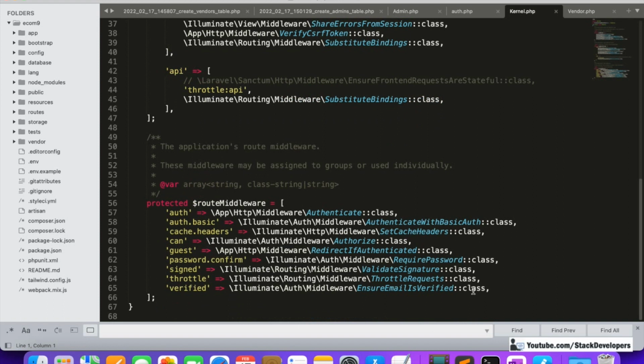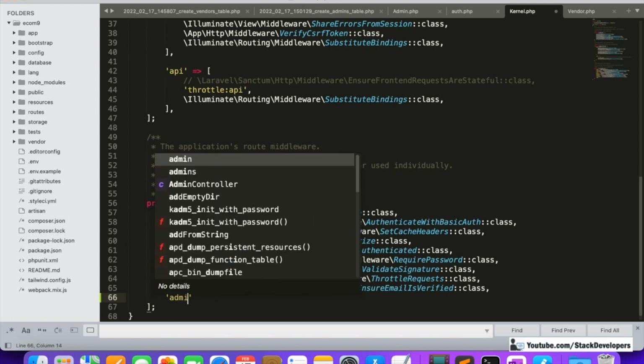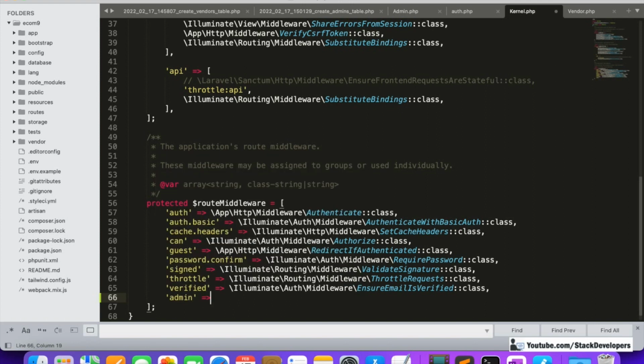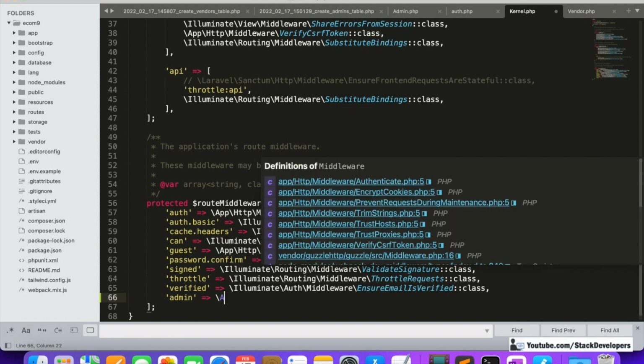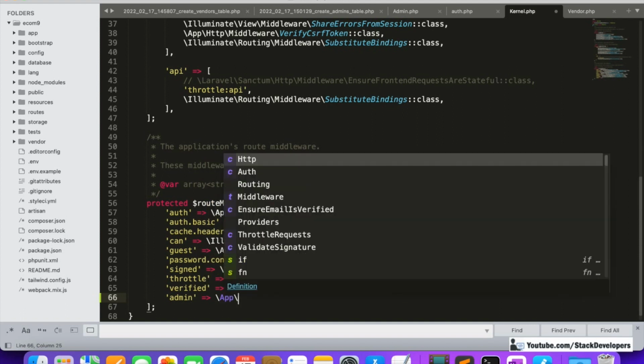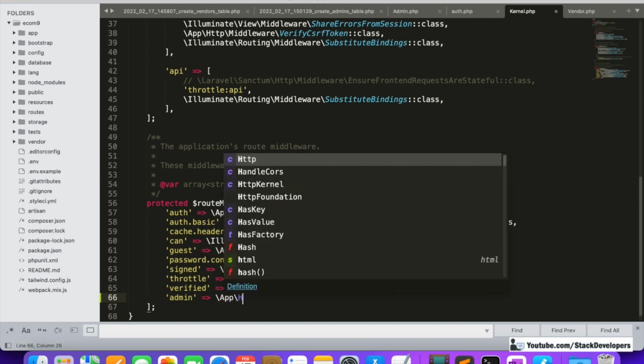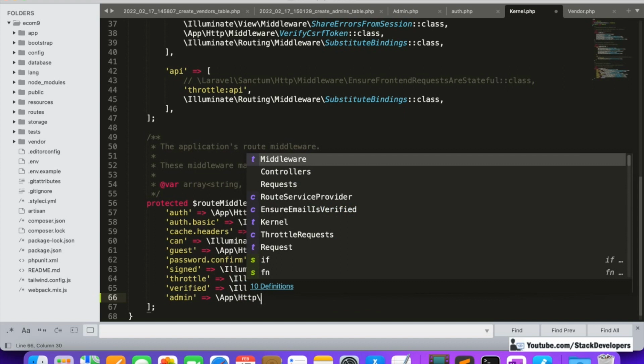Here it is. Here we are going to add admin, like we have added for auth. We need to add it in the same way. We can also copy this one, but write down App\Http\Middleware.